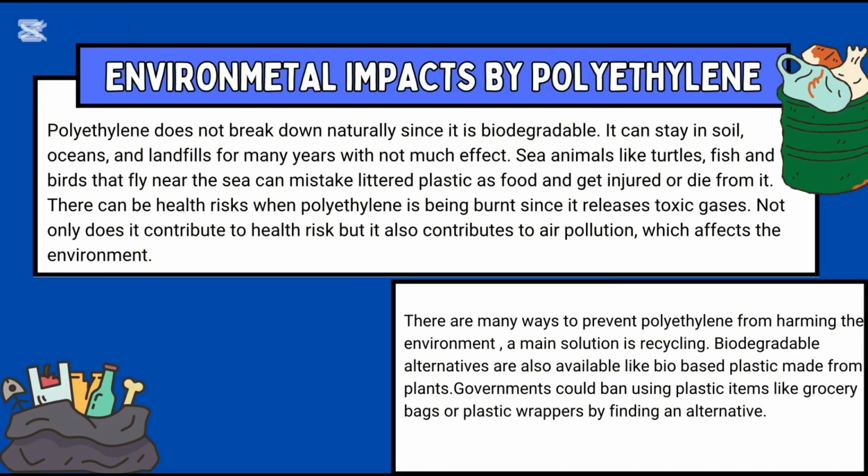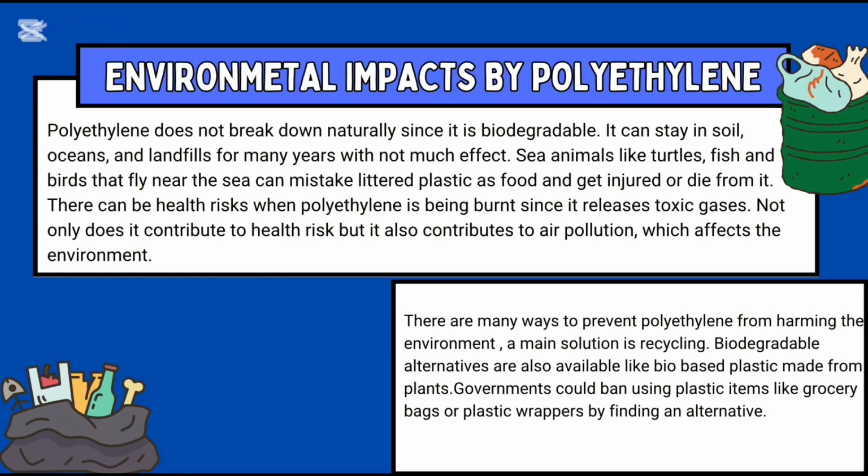Ocean animals like turtles and fish can get harmed since they think that the littered plastic is food and they end up choking, leading to them getting severely injured or they end up dying. When polyethylene is burned, it releases toxic gases like carbon monoxide, harming both human health and the atmosphere at the same time. All of this contributes to air pollution and climate change.